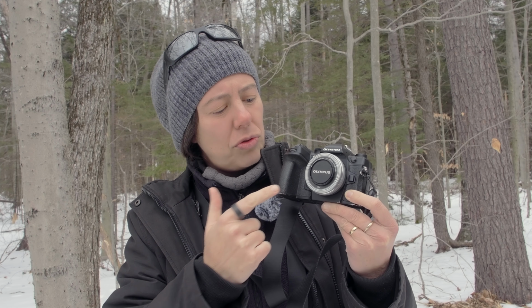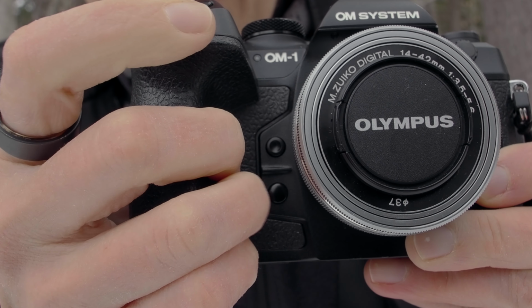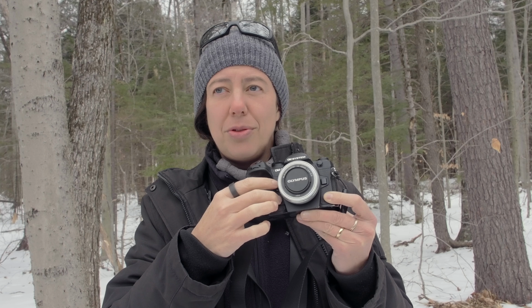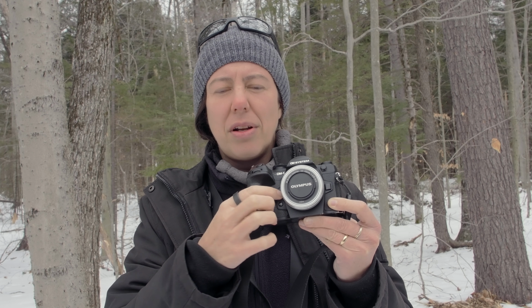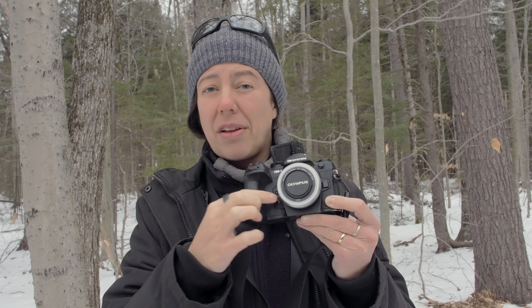So I'm curious, let me know in the comments below, do you know about those two buttons? Are you using them? When you're getting your OM-1 or your OM-1 Mark II, those two buttons are already programmed. I should tell you that they feel different. One has a little dip and the other one is round, so you know you're not going to mix up those buttons. If you're only using one finger, you know which button is on top with the dip and which button is at the bottom because it's round.